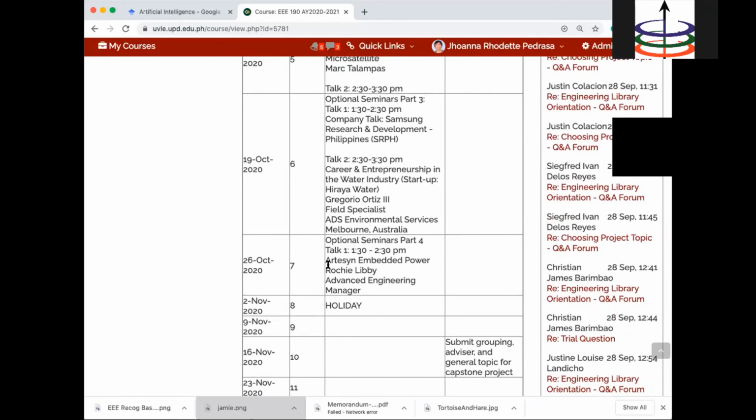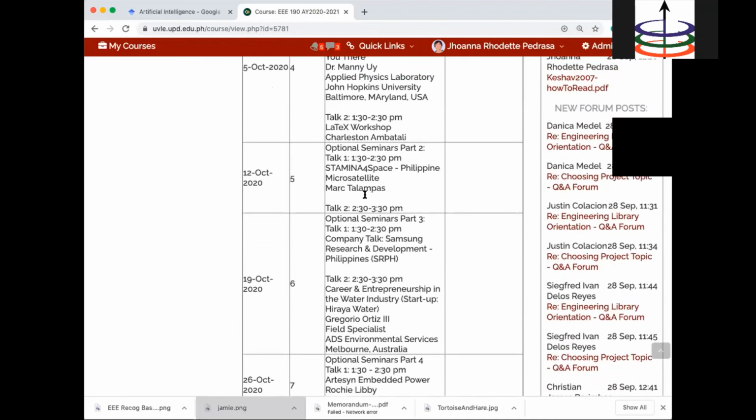So medyo parang pang-ECE yung speakers namin. We're trying to organize to get a speaker for the power group for the EE students. Wala kasing EE na handler ngayon eh. But we're trying hard to get a speaker for EE. And then yun yung isang talk na target pa namin.